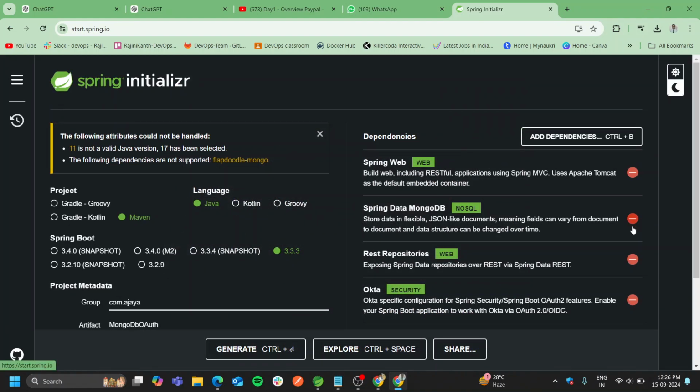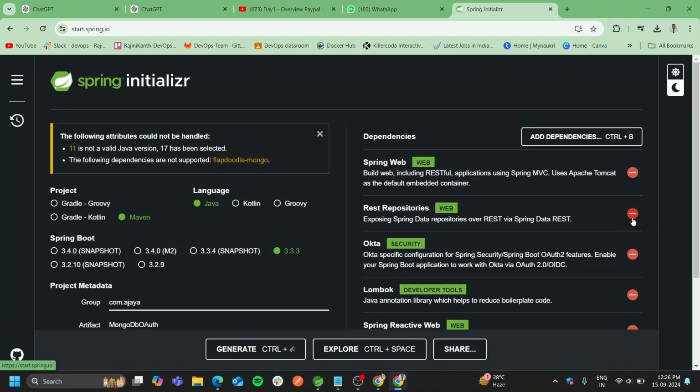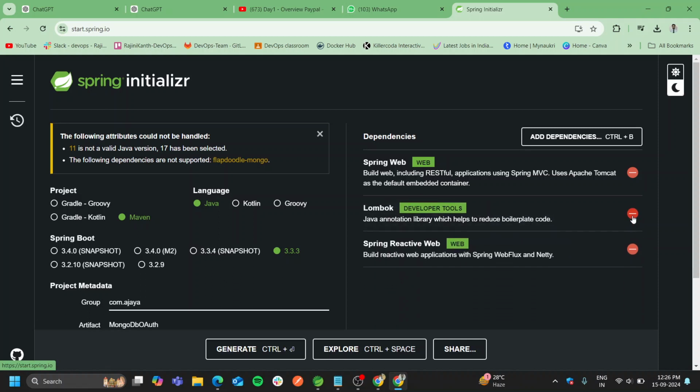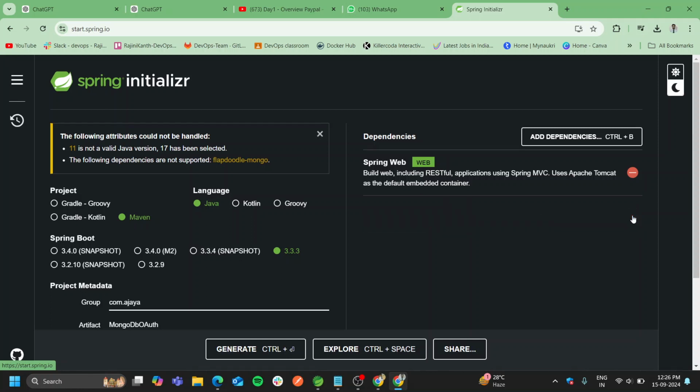It's already added in the section. Here I am removing all the dependencies, only adding the Spring Web dependency. To make a Spring Boot web application, we added Spring Web dependencies. Okay, to create the Spring Boot project, click on Generate.